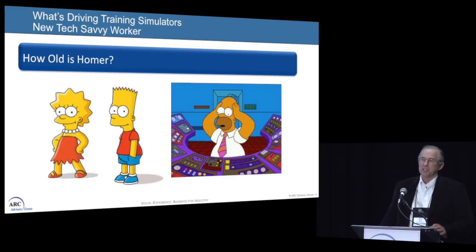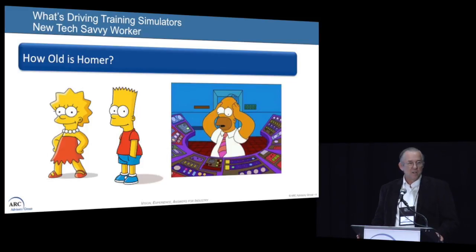So now the second question, and this one is going to go by a show of hands. You're a plant manager at the nuclear power plant. You need a new operator. You're going to have to train this operator. Are you going to hire Lisa or Bart? First of all, everybody that wants to hire Bart, raise their hand. None? Nobody is hiring Bart? He's trainable. All right, who would hire Lisa? It's only a few. I think there's a few people that are not going to hire either one. But these are the kinds of choices that we have when we're going forward.